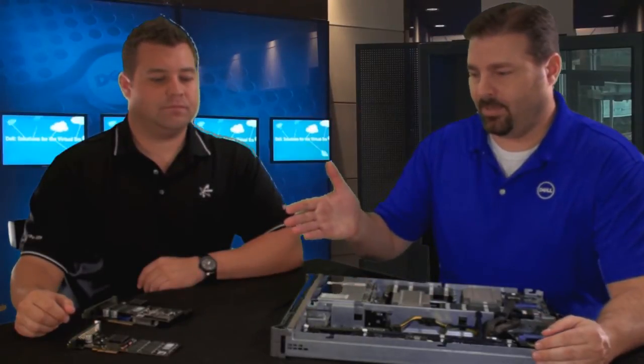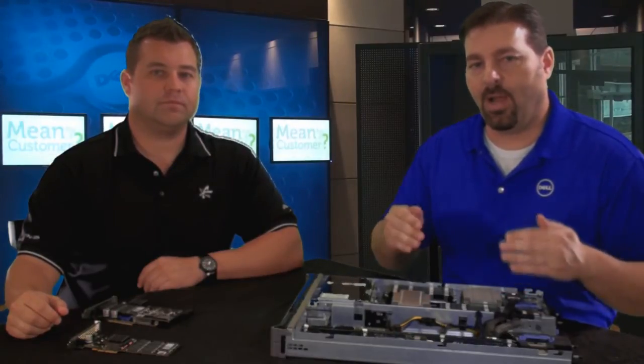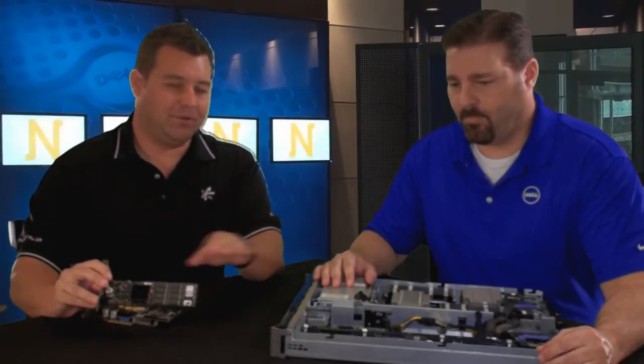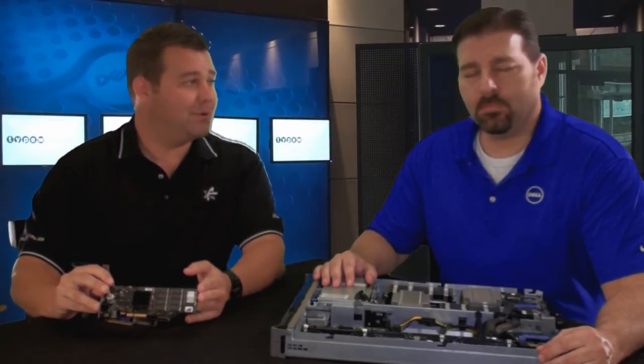We've talked about the PCIe technology for the M610X and the NAND Flash technology, but it goes beyond that. Fusion IO also has specific software features that make this value proposition even more compelling. That's where the true value proposition comes from — the software. It's all commodity hardware, differentiating us from a true SSD. What the software does, residing in our controller, is remove those disk protocols that are inherently latency-laden and a bottleneck for the disk drive itself. By enabling the CPU to talk directly to the NAND Flash, we achieve not only high IOPS, but — critically for application performance — we eliminate those latencies.